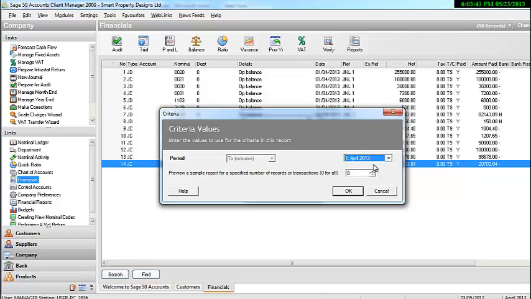Once you've selected the month, you'll note there it says month 1. As I said, we're setting up our financial year, which starts on the 1st of April 2013. So April will be our month 1 for our financial year, May will be month 2, June will be month 3, all the way down to the end of our financial year, which will end on the 31st of March 2014. You'll see that's month 12. But we're running a trial balance for month 1, April 2013. Once you've selected the correct date, you can select OK.